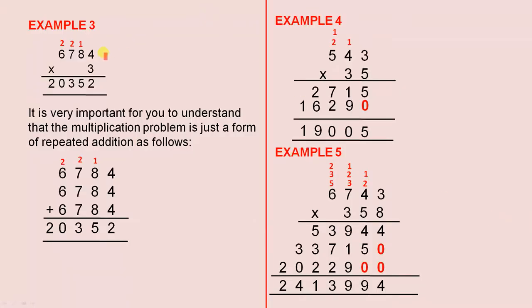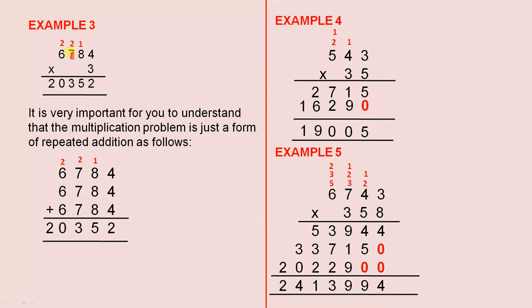Example 3, here we have something slightly more involved, and you'll see why. Same principles. 3 4s are 12, put down the 2 and carry the 1. Now 12 means it has 2 units because the 2 is in that column and one lot of 10, and that's why we put the 1 here in that tens column. 3 8s are 24 plus 1 is 25. So we put that 2 in the hundreds column, so that 2 actually means 200.